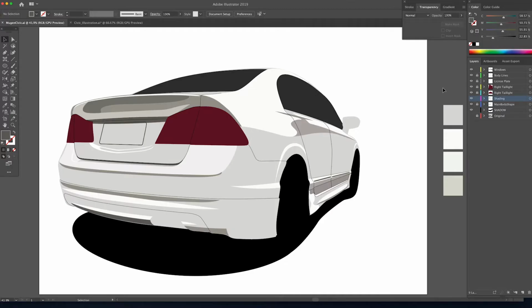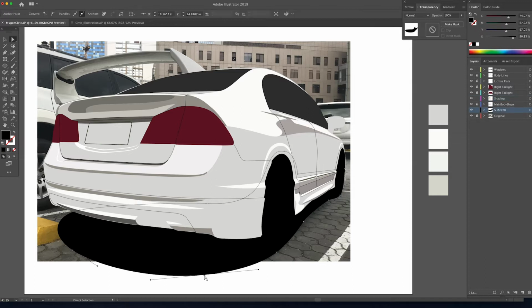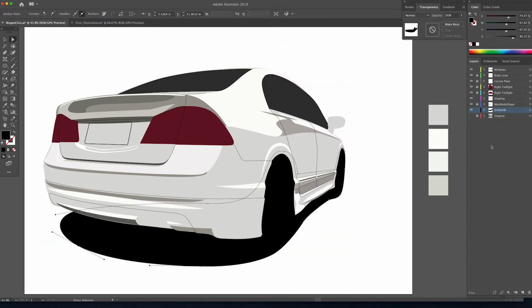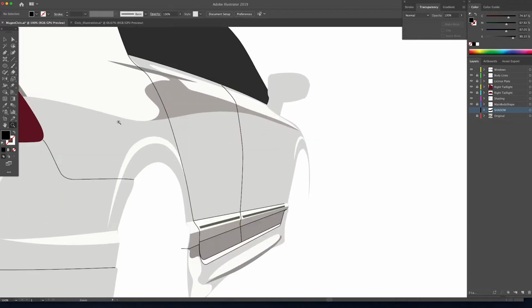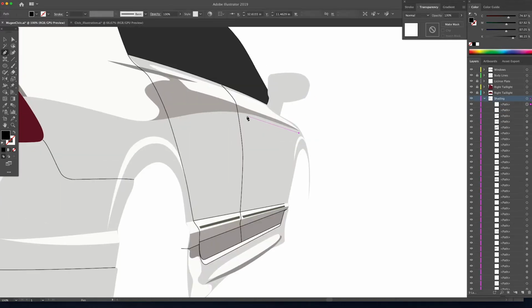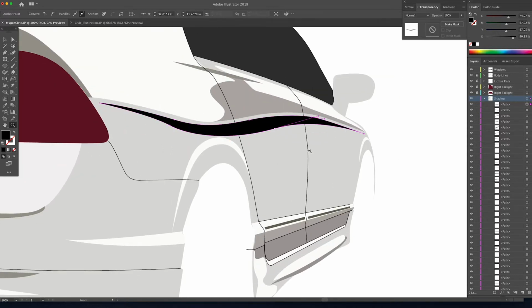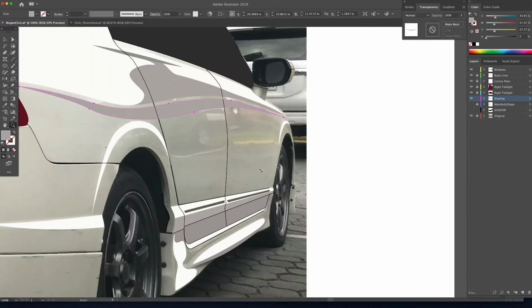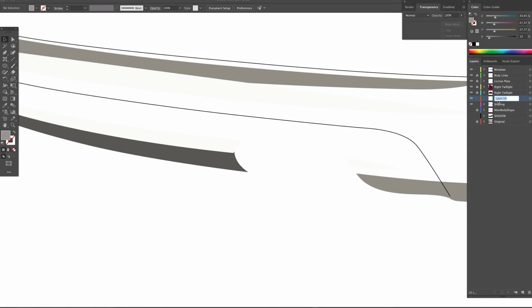So let's just jump into it. One thing that I like to do after I've put an illustration on the shelf for an evening or a day or two is I always come back and make some adjustments, stuff that you usually don't see at the time of drawing that you want to go back and adjust later. Another thing with this particular illustration is I kind of worked on the shading layer throughout the entire illustration. So that's why you see me jumping back to this now, adding a few more highlights and shadows.